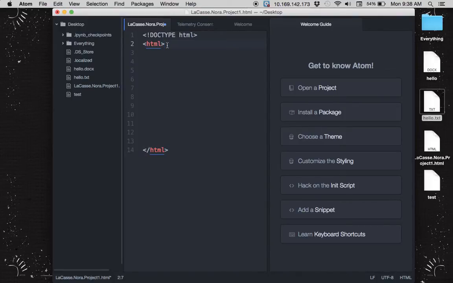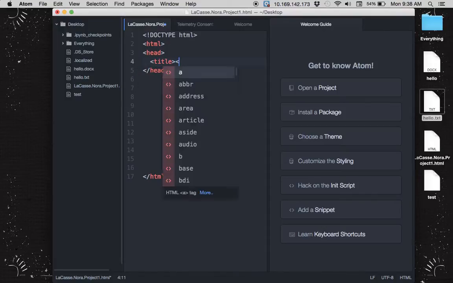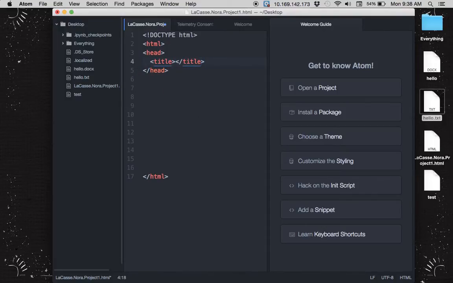Okay, after we've got the HTML tag, we're going to put in the head, and it's good practice to always put in the closing tag right after you put in the opening tag, just so you don't forget. So the head is going to contain all of the information that isn't visible in our web page, for instance, our title. And based on the name, you'd think the title is maybe what comes at the top of your web page. It's not. It's the tab at the top of your web page, and we'll see that.